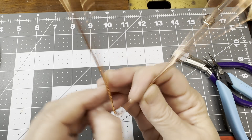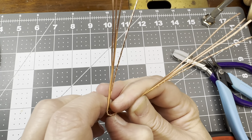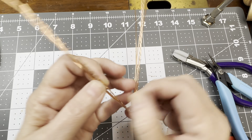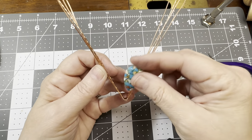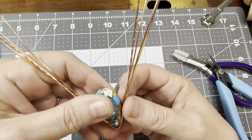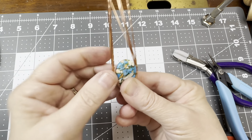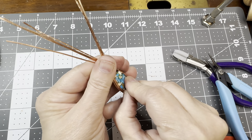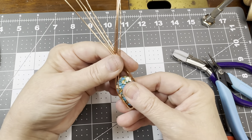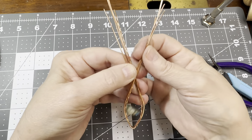It doesn't look quite like it's bent in half so I'm going to move some of these over. I want this to be the front because it has my twisted wire in front. The next thing I do is put the cabochon inside there and you want to make it as snug as possible. I'm going to open it just a little bit more at the bottom and then push the sides around. If you can pull that twisted wire a little bit on top, that will capture it nicely.